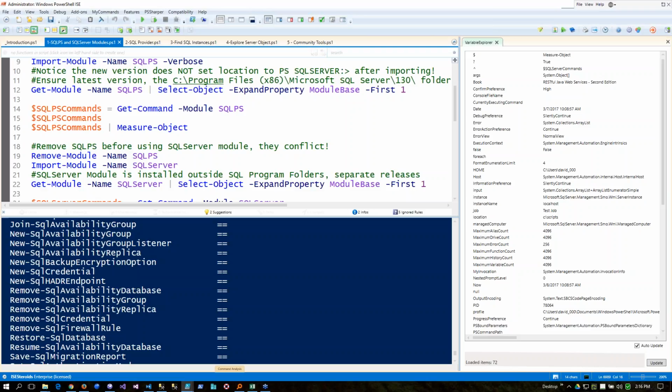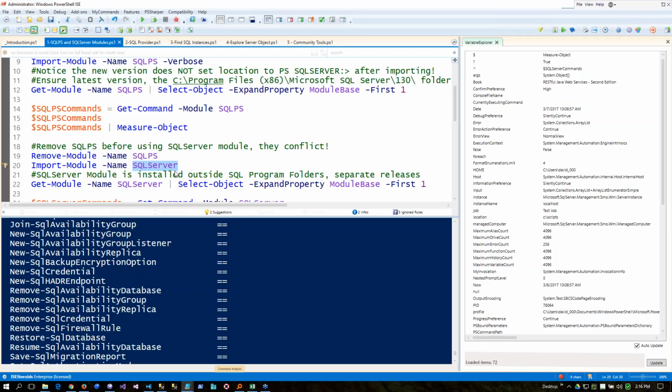If you ran it inside of PowerShell with SQL PS, you'd get a different result. And they just found, I think, that a better approach would be to split it out and do things separately. But by doing that, they would be breaking a lot of existing functionality. So they decided to leave SQL PS where it is, but introduce the SQL Server module in this new fashion.